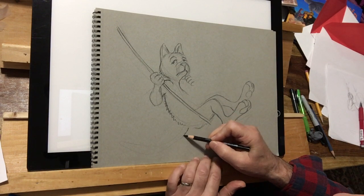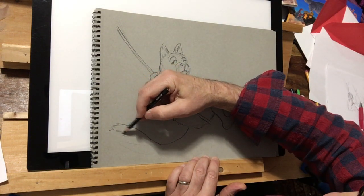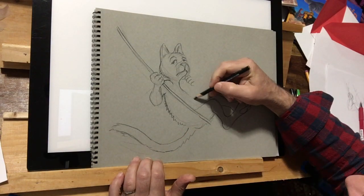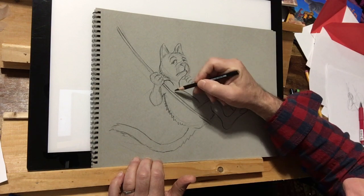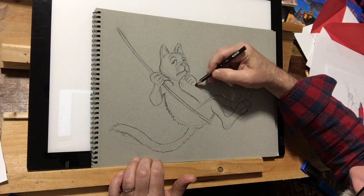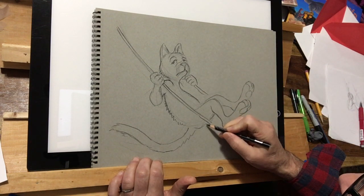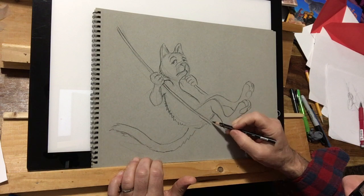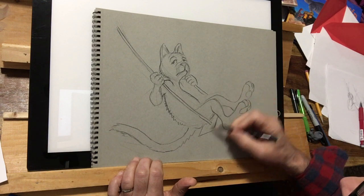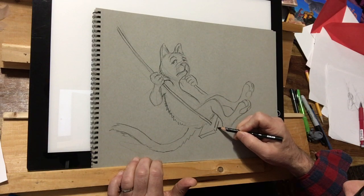So in there, make a tail so his tail's going back. Whee! Belly, shoulders there, it's kind of the other side of the swing. Oh, now what kind of a swing is the cat on? Should be like a little curved, make it a piece of kind of an old-fashioned wooden swing, the rope goes through the hole and kind of is tied at a knot at the other end.